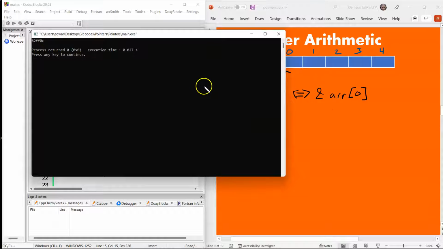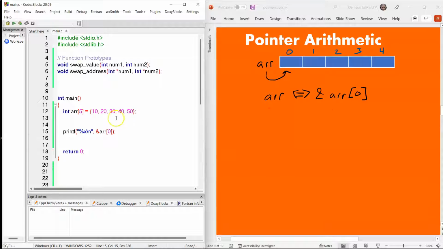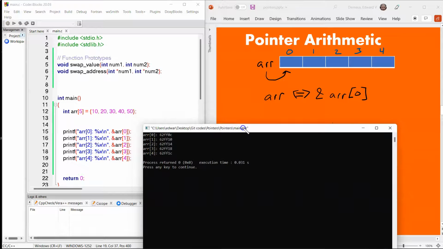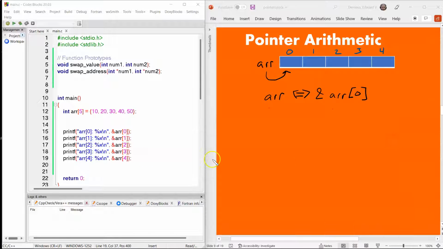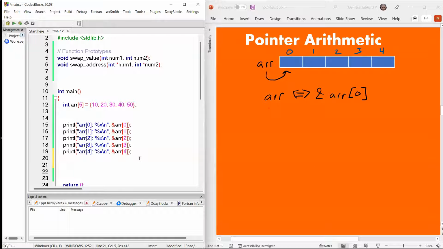There's the address. So I'll go ahead and print out the address of each array element: array 0, array 1, array 2, array 3, array 4, and their specific addresses. Now let me just print out the address of the name ARR.